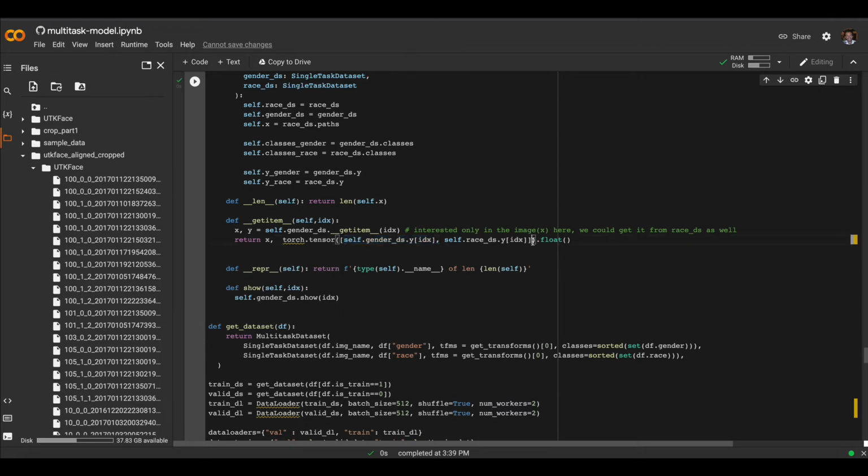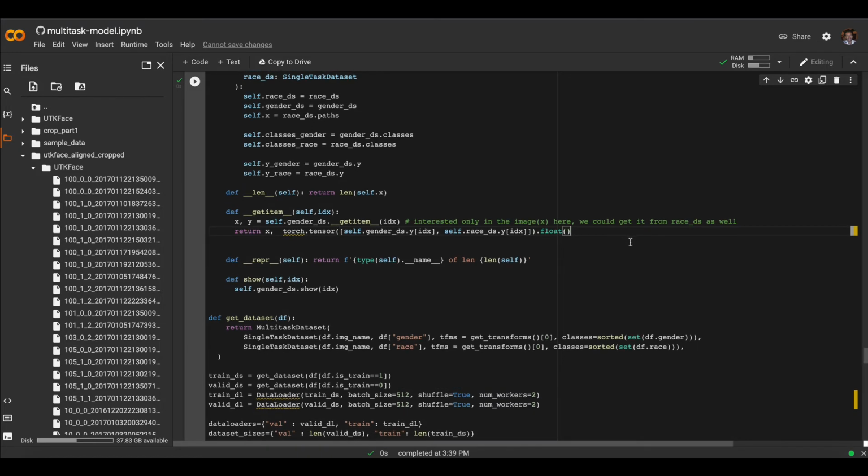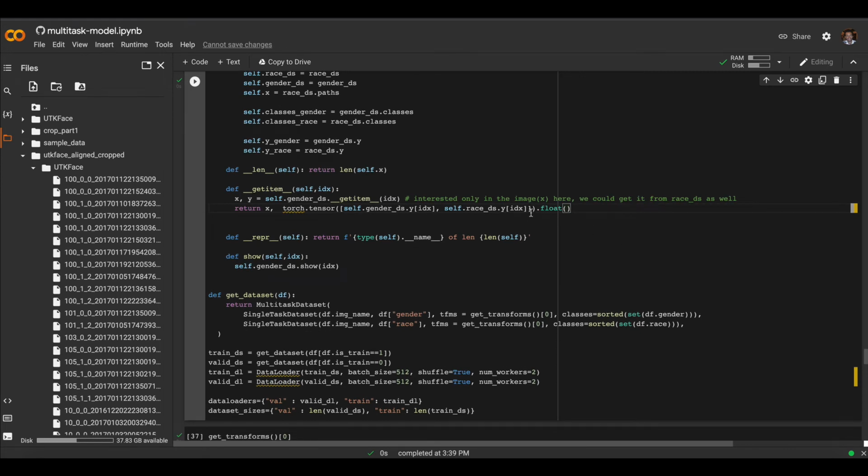So you can see here that you can respond in a list, a tensor list, with the different categories that this image is part of. I'm going to leave it for you guys as homework to try to add more categories here, then you can predict. In our case, you could use age as well, as it is available in the dataset. But for this exercise, we just keep it simple. But you could respond with the age here as well.